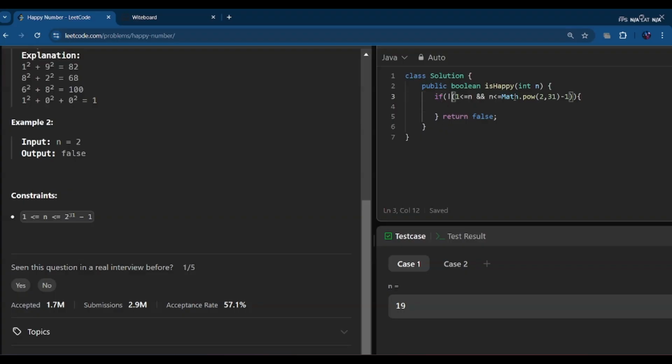If the condition is false, this not will make it true. That means the condition is false, but inside this if, it will be true. So it will execute the code inside the if statement. And here we will simply add a return statement, which is false, to stop the further code execution.